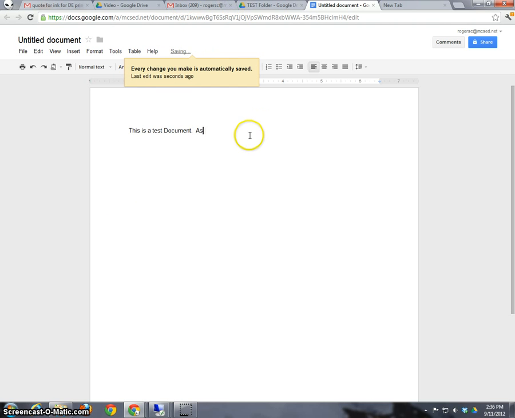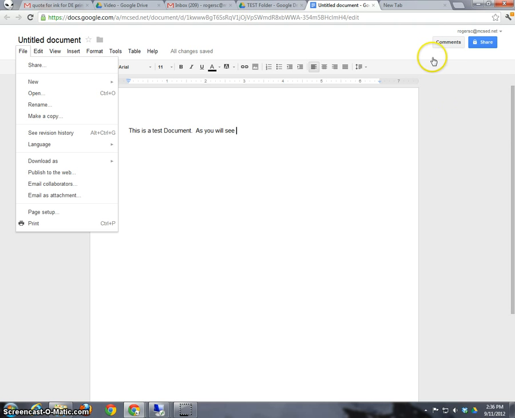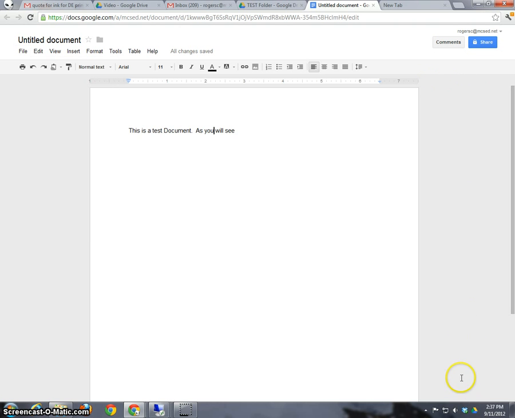But I'm going to go back here to the test document. And what I'm going to do is sign in as the Share MCS user on another PC right quick. And as you will see on this side, there is one other viewer. If you click on this, you're going to see that Share, that's the user, has opened up the document, and that you can type a message to Share while they're in there.